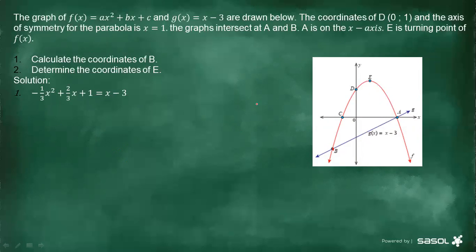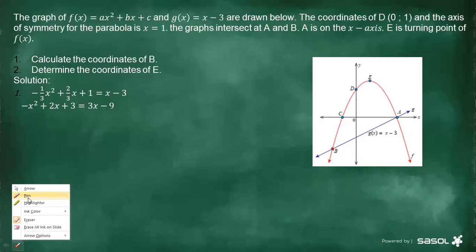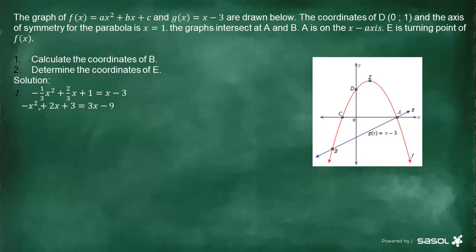Now, if we are given the equation of the parabola like this, then we have to equate it to the straight line one. And then from there, you multiply each term by the denominator of this fraction. You multiply each term by 3. Then this is what you're going to obtain. Let me just remove this one for you so that you can see. Now this equation of the parabola, I think it was determined before. So now we just have to get the coordinate of B.